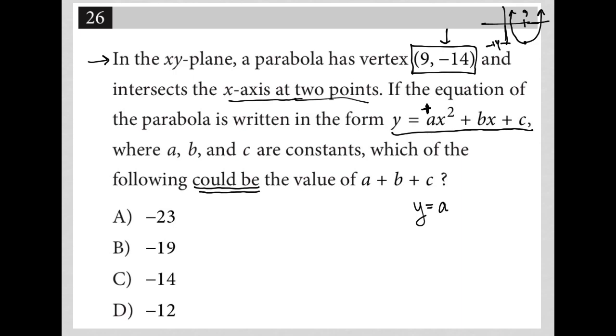Let's just write down what the vertex form is first before I plug numbers in. As review, vertex form for a parabolic equation is y = a(x - h)² + k. Here I know that h and k represent the vertex, so h, k is the vertex. I know what the vertex is, so I can plug it in: y = a(x - 9)² - 14.